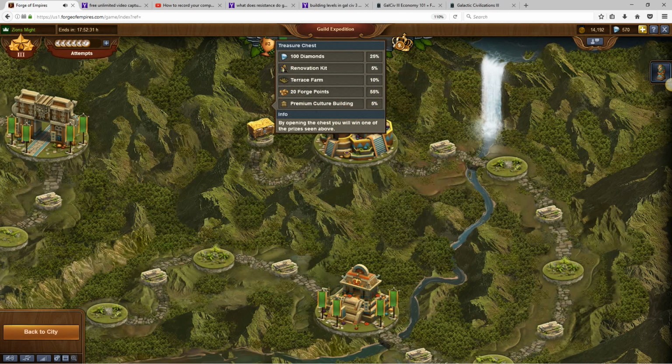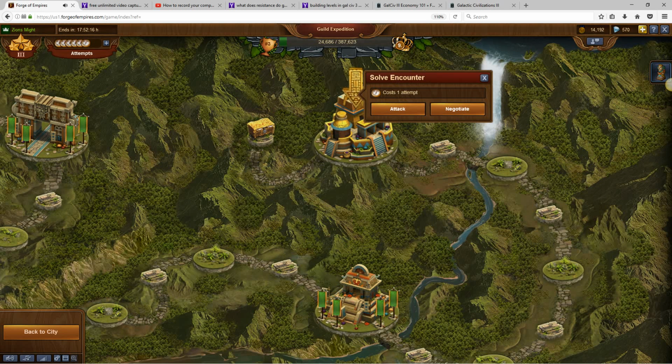20 forge points. 55% chance on that. And then one of the stupid new buildings, in my opinion, a terrace farm. I guess I'd have to look at the stats. I don't know if it's any good, but all the other buildings so far have been bad. And the premium culture building is just, in my opinion, pretty much worthless once you have certain great buildings like the Alcatraz and Hagia.